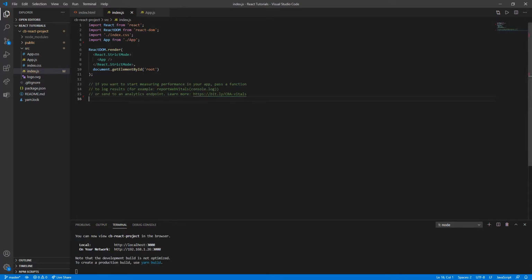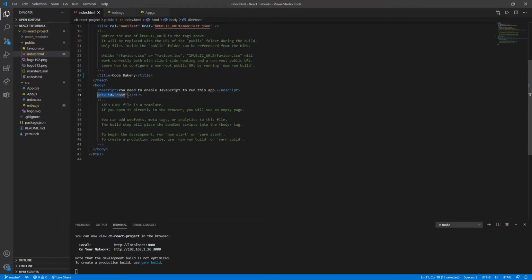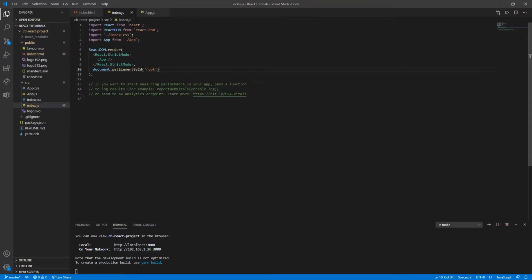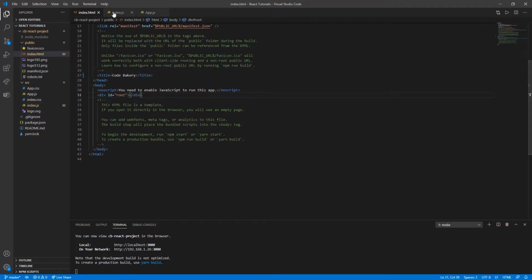So essentially what's happening here is we see document.getElementById root. Now let's go back to our index.html file and we see that same div here. So essentially what the index file is doing is taking the code from the source file that we wrote and putting it into the index.html file.